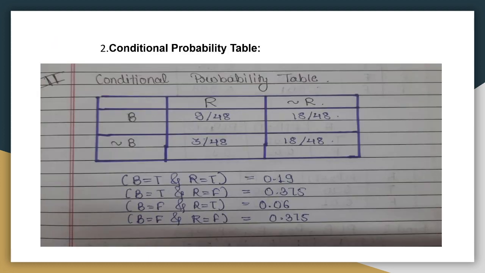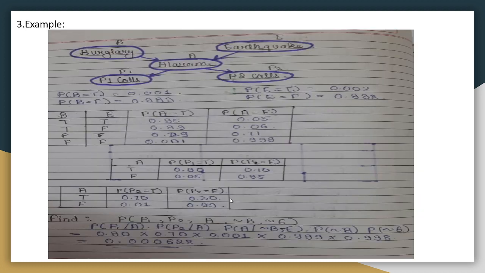Second is the conditional probability table. It is given that when rain occurs, the dog barks. It is the probability when rain is true and the dog barks, when there is no rain and still the dog barks, when rain occurs but the dog does not bark, and after that, no rain and no bark. These are some probabilities for rain being true.